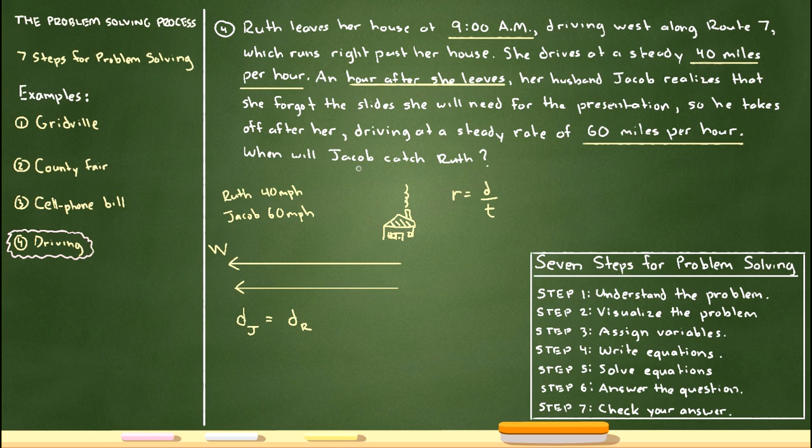Okay. So we're assuming that Jacob is catching Ruth. And so if he does catch Ruth, that means their distances are the same, right? If someone leaves your house and then you take off after them and you catch them, no matter how long you are running or at what speed, if you caught them, that means that you went the same distance, right? So this here is really the key to be able to figure out this problem, is knowing that the distance they went is the same. Okay, doesn't matter the time, doesn't matter the rate, but if he caught her, then they went the same distance.